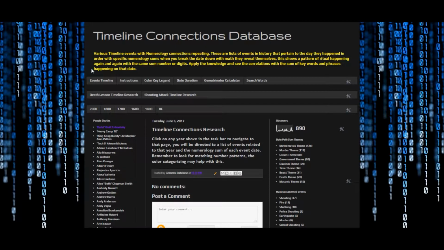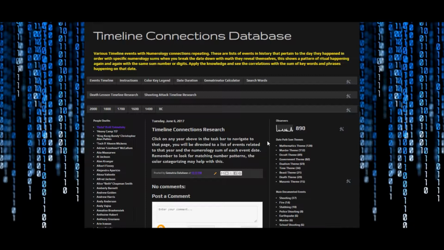So up here you have events timeline, instructions, color key legend, date duration, Gematria calculator, and search words. Timeline connection research: click on any year above in the taskbar to navigate to that page. You will be directed to a list of events related to that year and the numerology sum of each event date.